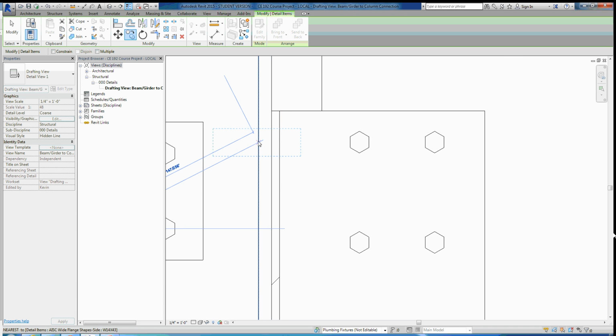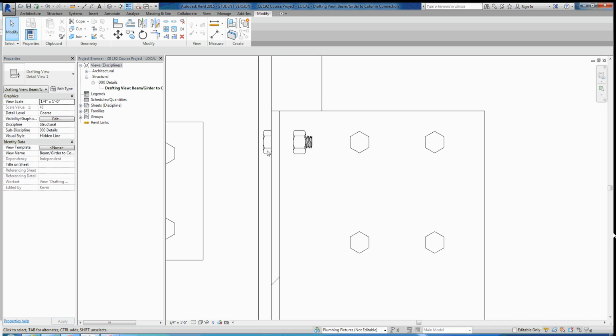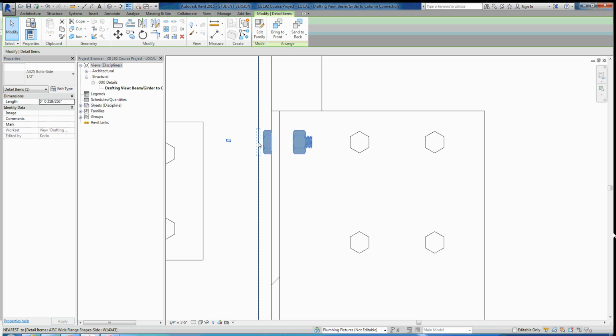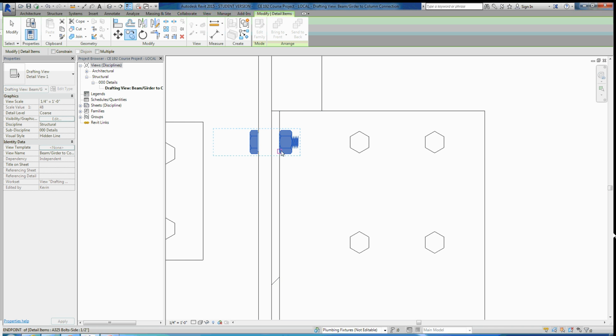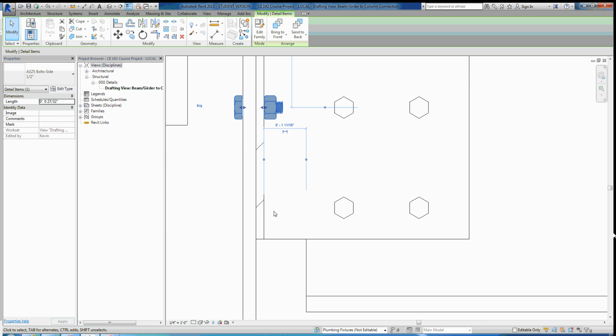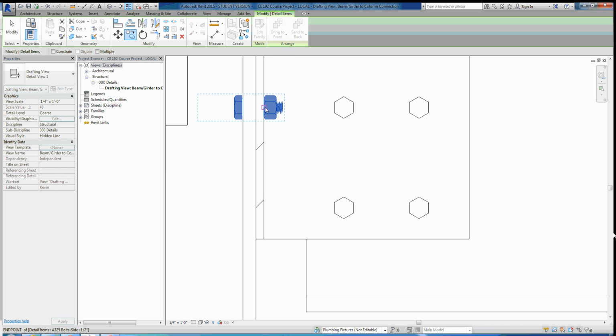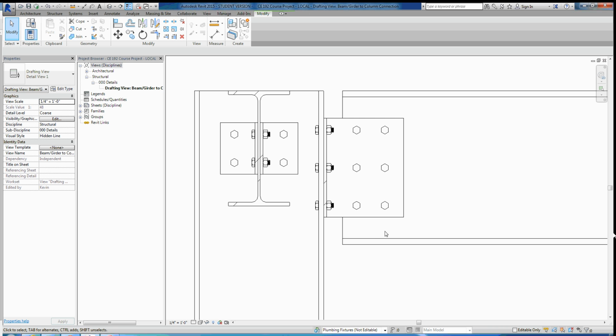And so I'll just hit enter, and then I'll line it up here, and then I'll use my grips here to pull it back there and to pull it right back to there. And then I'll go ahead and copy these 3 here. However you want to do it, I'll let you determine exactly how you want it done. But you just need to make it so you have all of those bolts in their correct location.